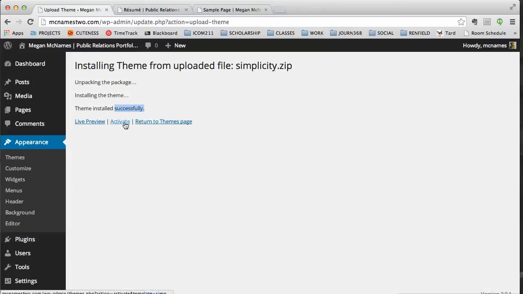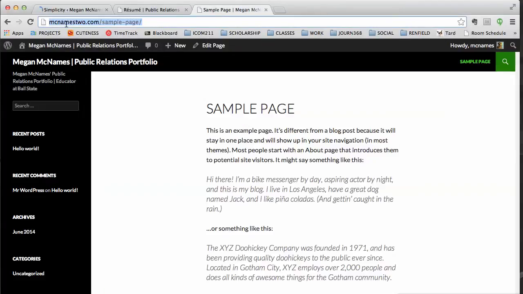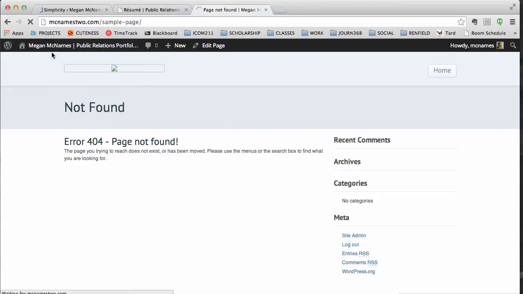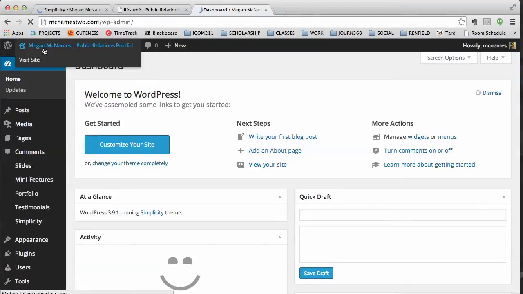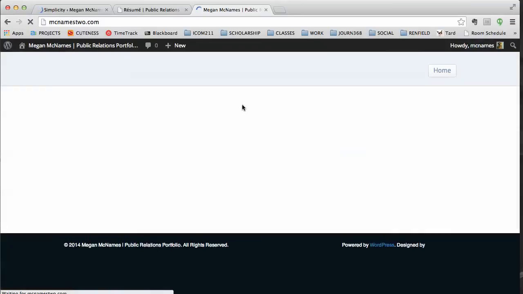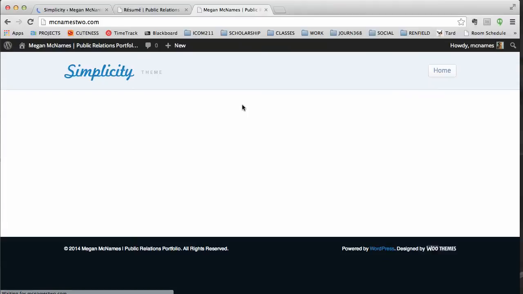Now we're going to click Activate because we want to use this theme. So we'll click Activate. And that's going to change our theme from the regular one that comes with WordPress to a more exciting one, which I'll refresh my page. Oops, sorry, I'm clicking everywhere. I don't need to be clicking. There we go. So now if you go to our home page, it's no longer that black and white. It's different. Now we have blue across the top, our buttons are different, our footer is different. There's nothing on it though. We have to set all of this up.